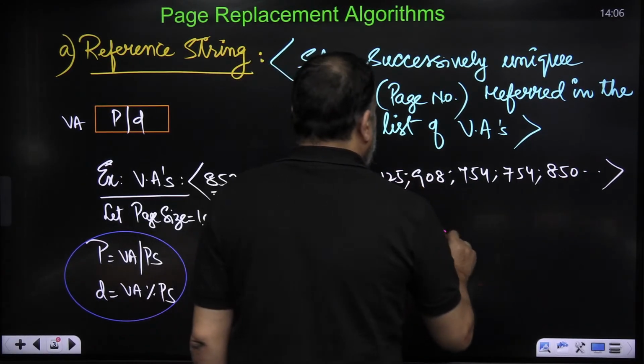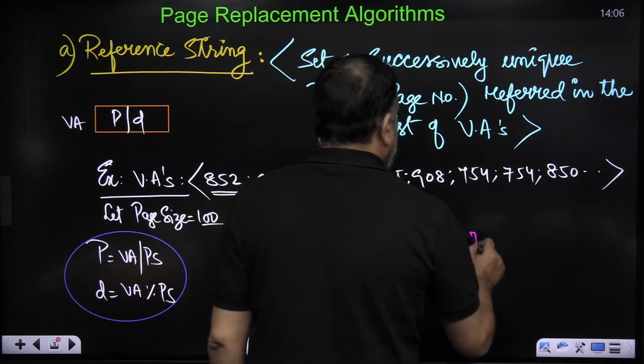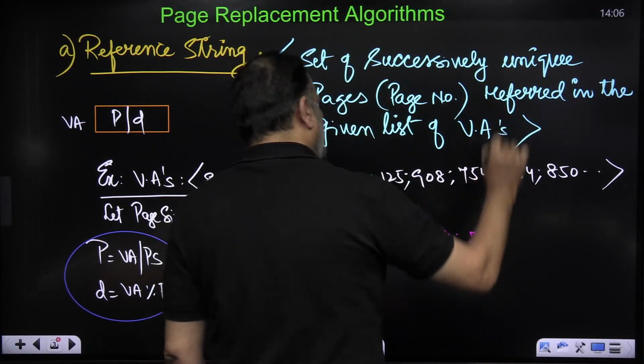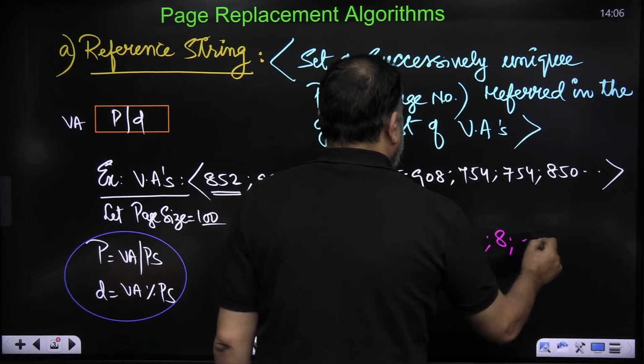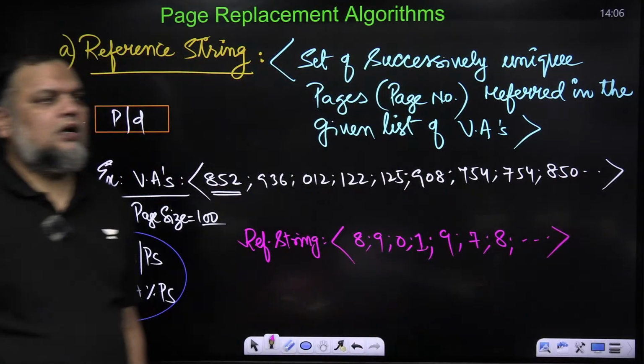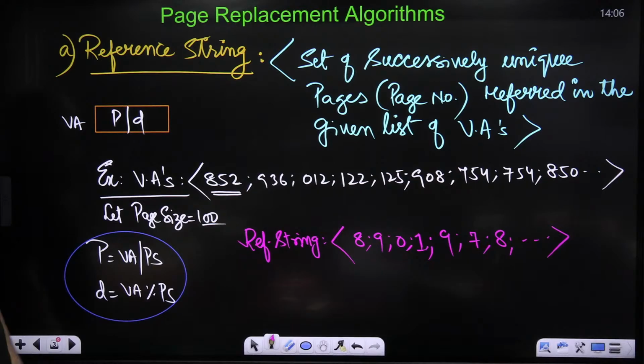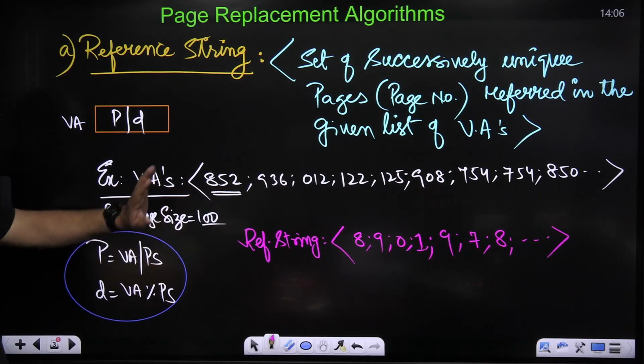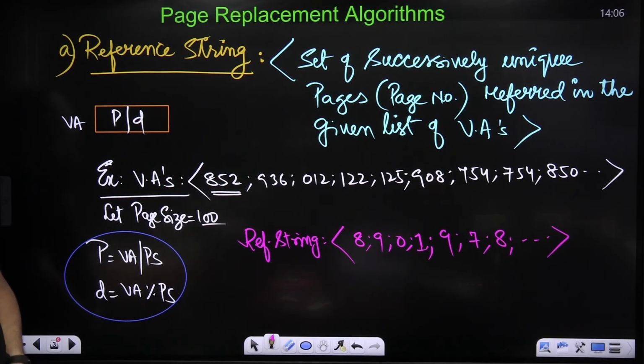फिर इसके बाद पेज नंबर आएगा 9, फिर उसके बाद पेज नंबर आएगा 7, फिर 7 is repeating, we write it only once, फिर उसके बाद 8 आएगा, इस तरह जाएगा. This is called the reference string of the process. तो हर एक प्रोसेस का अपना reference string होगा. With respect to reference string only, we are gonna study various page replacement techniques.